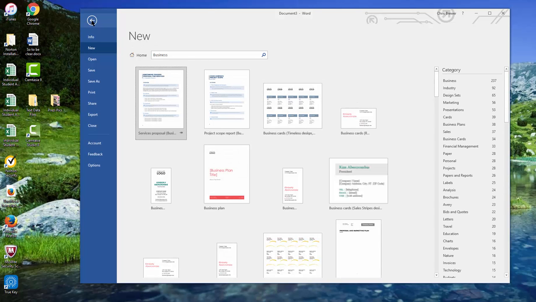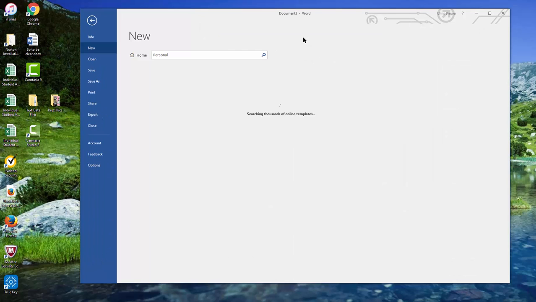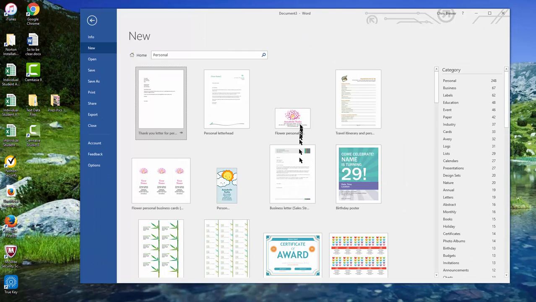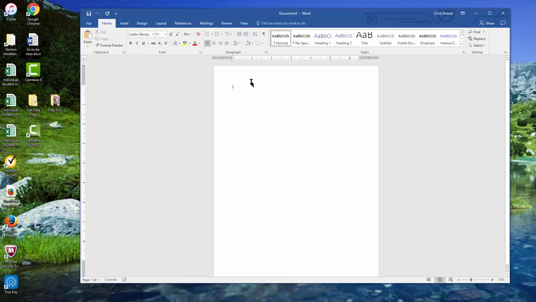These are business templates. Here's some personal templates. But there's a bunch of different templates. But if you're going to write a paper or something like that, you're probably just going to start off with a blank document. And this will take you to this screen here, probably, depending on the view.